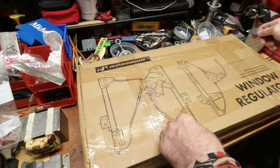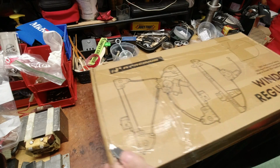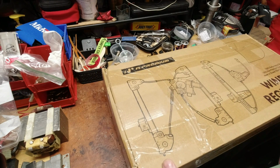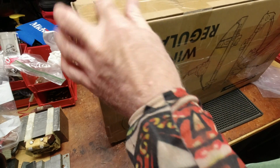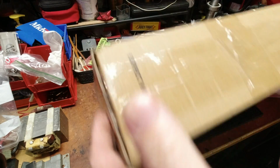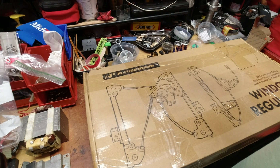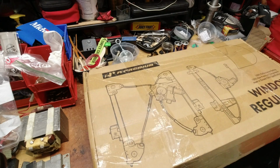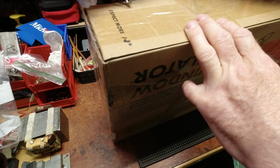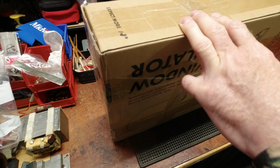So it is late summer 2024, and I'm gonna say late last year, towards the end of 2023, I went to roll down the rear passenger window just to get some air, and you could see the window separate from the actuator or the regulator, whatever the right phrase is. And I knew at that point, because years and years ago I had a Ford Expedition, the same thing kind of happened.